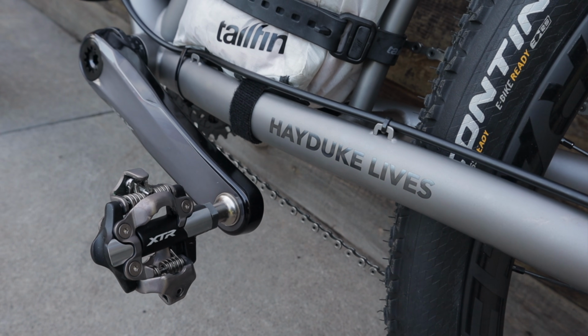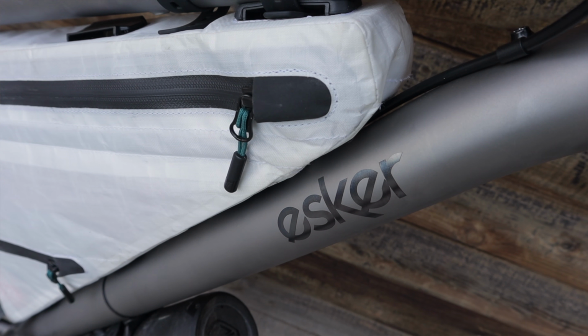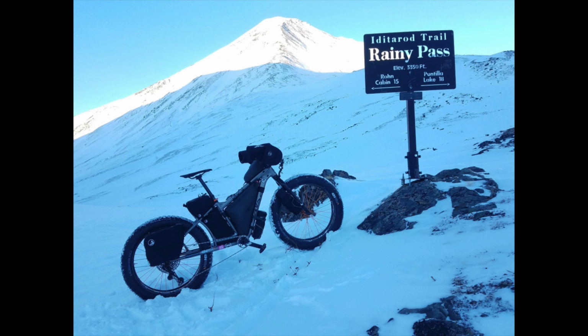It's not like I just grabbed it out of the air and said, oh, this is going to be a better bike. I truly feel it's going to be a better bike for the ride because I have experience with it. I rode across Alaska on a midtail bike. I spent 16, 18 days, 20 hours a day connected to this midtail bike.